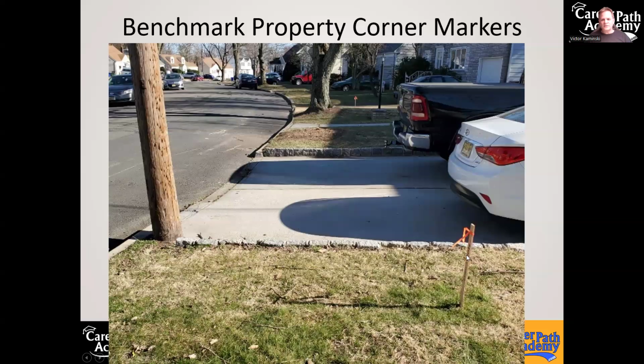If you notice the distance from that marker to the curb, that's where the surveyor began their survey from. If you recall, you see how far it is away from the curb? Why? Because those first 6 feet or so, the city has an easement right to it. Now, I talked to the utility company and I'm getting them to move this pole, so they're going to move it over because it's in the way of my driveway here.